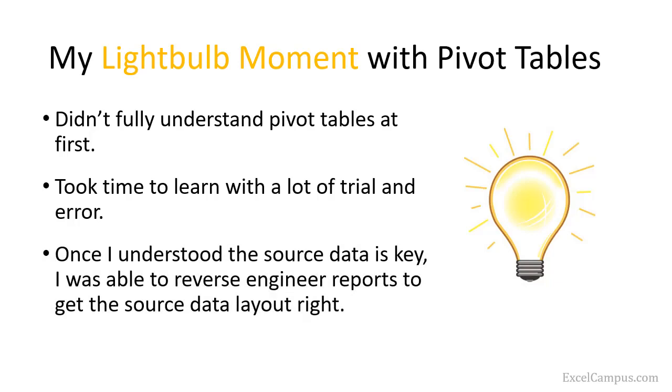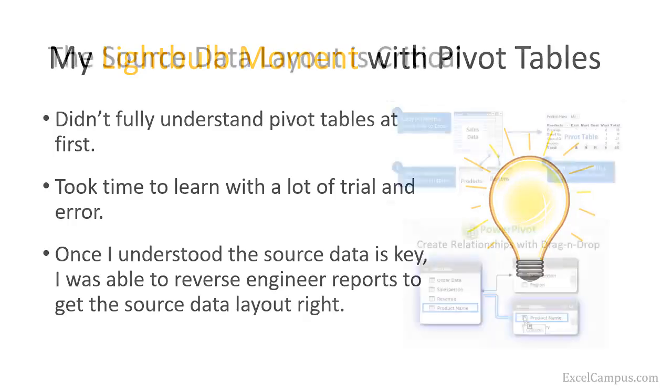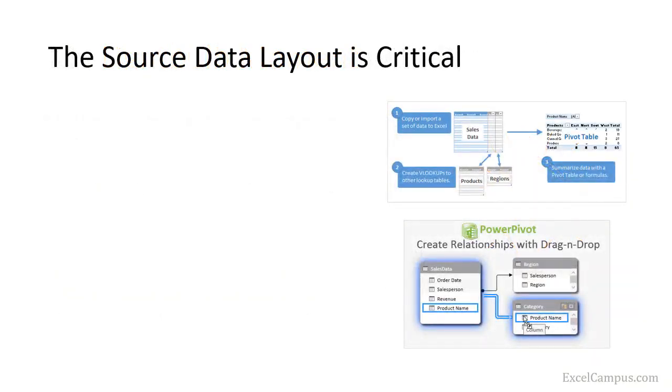But once I understood that source data is key, I was then able to reverse engineer reports that we were getting out of different financial systems and get the source data in the correct layout. And once you do that, that really unlocks a lot of potential with pivot tables. You can do not just summary reports, but a ton of other stuff.